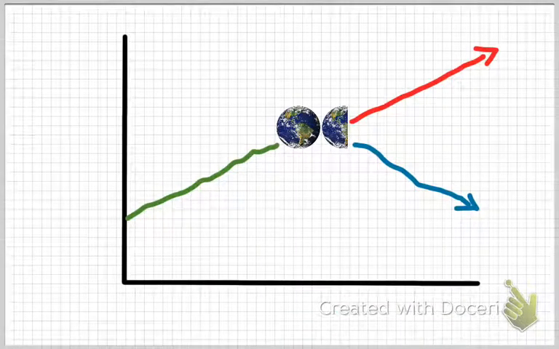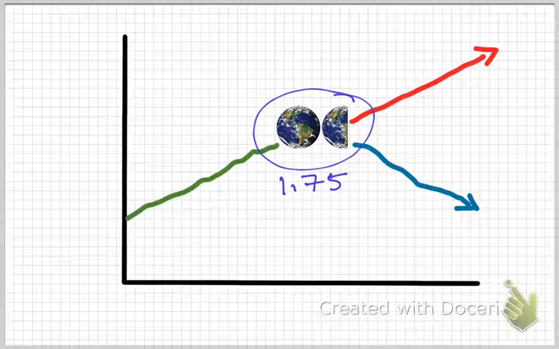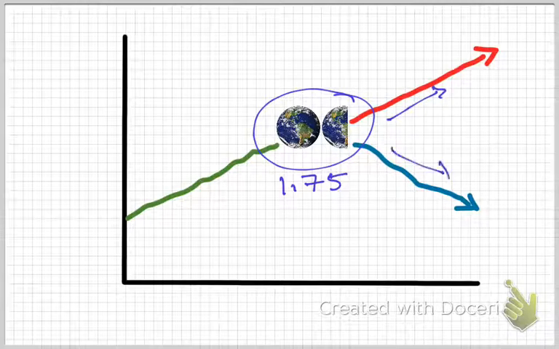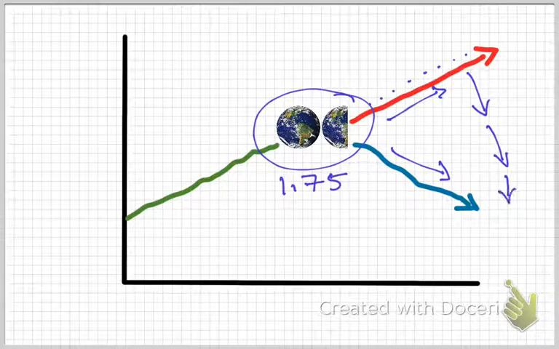So fundamentally, this is our choice. I mean, this is where we've been going. This is where we're at. This is the 1.75 Earths that the current human population is at. And we've got to decide, are we going to keep going up? Or are we going to turn around and come down? And one of the key aspects here is the further we go up this line, the steeper it gets to get down to a more sustainable level, one Earth over here.